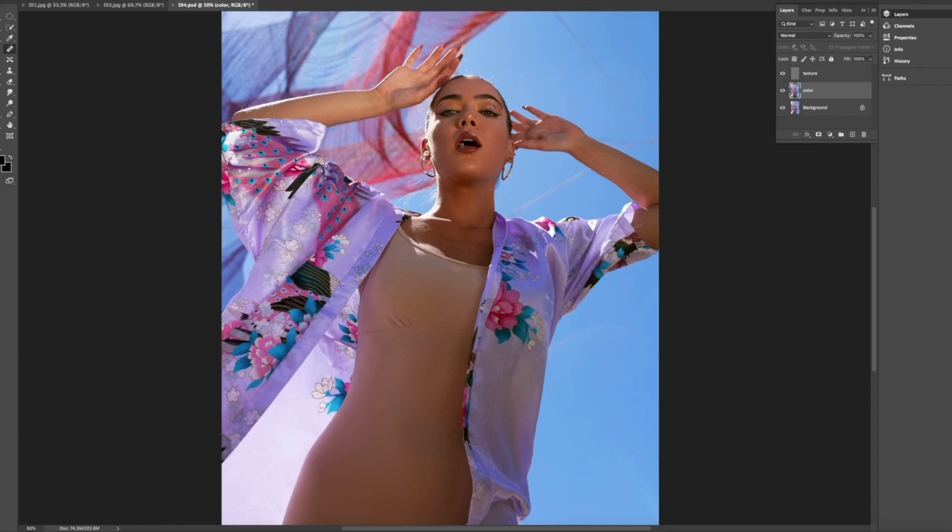Wiped out that shadowy area. It's like, let me go ahead and zap it.